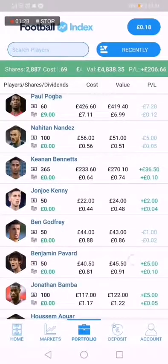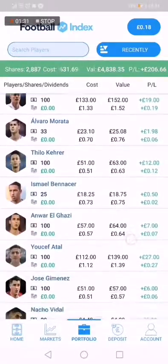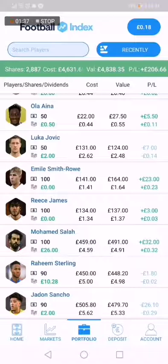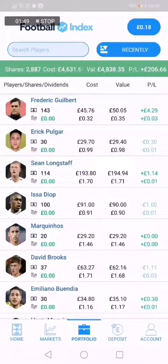Most of the players I've got now are generally PB players, looking to get dividends off most of them, and they're all quite young as well. There are different criteria I'm looking at when I'm buying my players. Fundamentally, I'm looking for value in them. Is the player underpriced? Or sometimes the player might be overpriced, like Sean Longstaff. 171 is probably too much for his ability, because of the links to Man United, his price is inflated, and if Man United make a bid for him in the next couple of weeks, you can see him shoot up to £2 and above really.